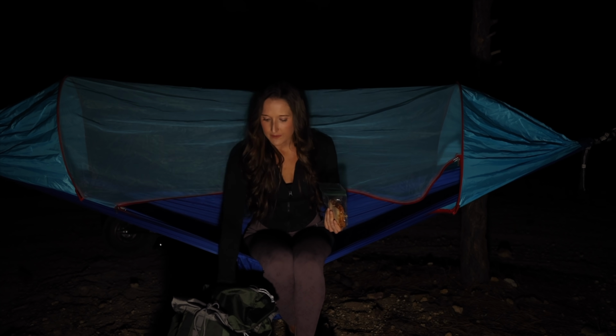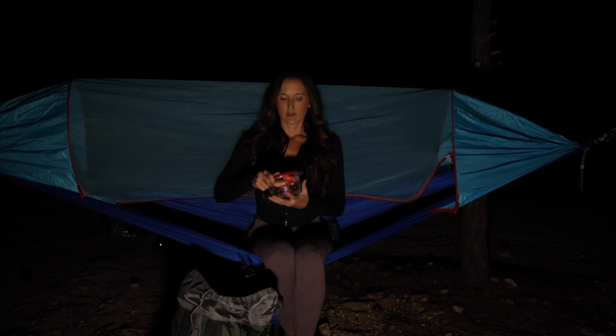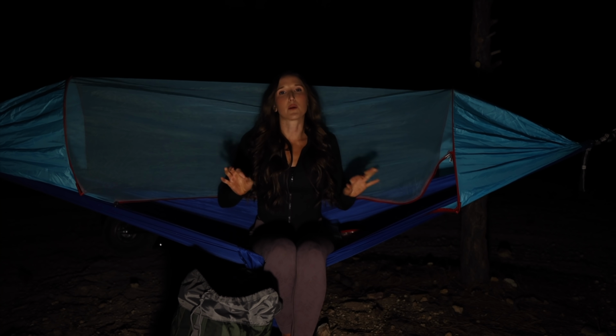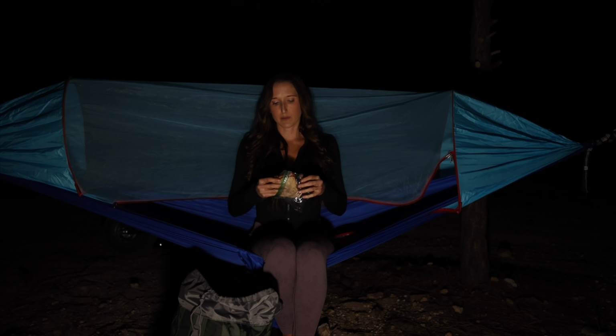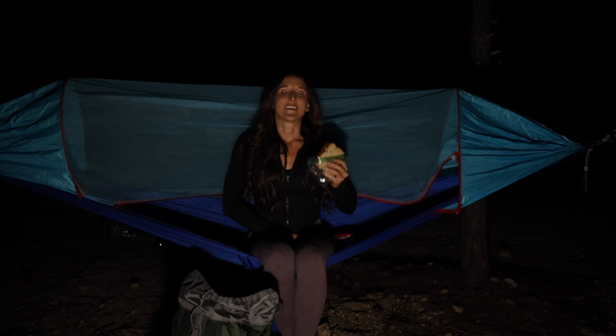I'm also having some fruit. Let's see what I brought. Some apple slices and some cherries. And I think I have some coconut chocolate protein bites for dessert. I have an MSR stove for tomorrow to make some oatmeal. And you know what? Never forget the coffee.